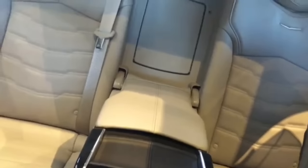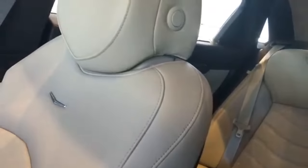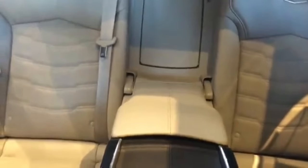And this car, unlike the one that I did at the car show, does not have the rear reclined seats. As you can see, there's a hell of a lot of leg room in the back. And as I showed you with the other car yesterday, there's a bump in the top where you can put your head, so if you're a pretty tall guy, the back of this car would be perfect for, let's say, 4'6" adults.